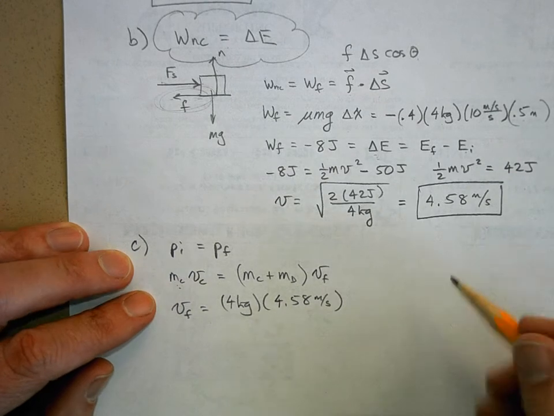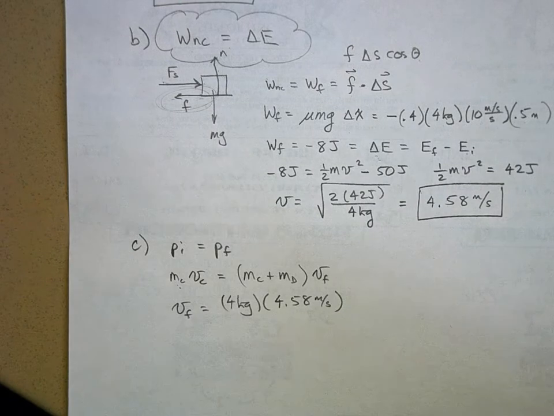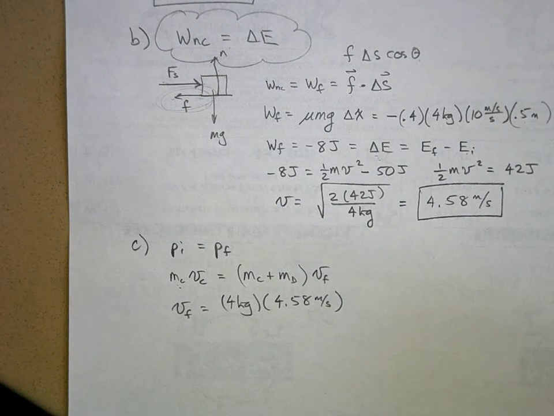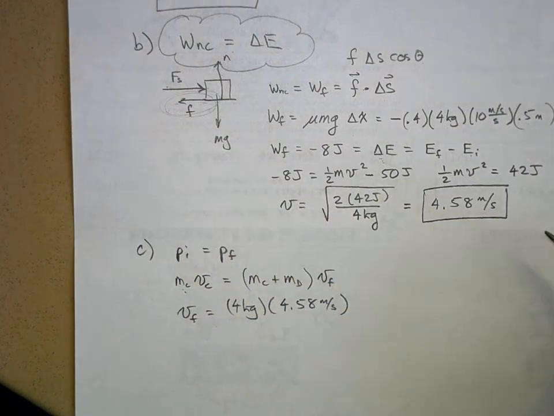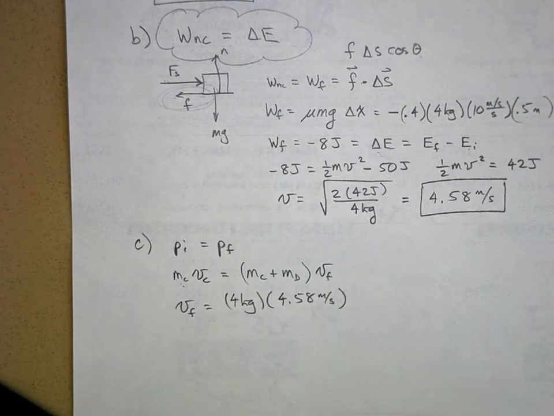By the way, if you made a mistake in part B and you use this velocity down in here, you give yourself full credit. Oh, really? Yeah, if you did this part right, they're going to give you credit. They really are trying to be fair to you guys when they grade this, and they don't want previous mistakes to carry on. One of the things you could do is, if you get stuck in part B, make up a number. Say, I'm stuck, but I know it's going to be something like 5 meters per second, and that's what I'm going to use. And then you do that in part C, you've got the points. Remember, your goal is not to get 100%, because that's impossible.